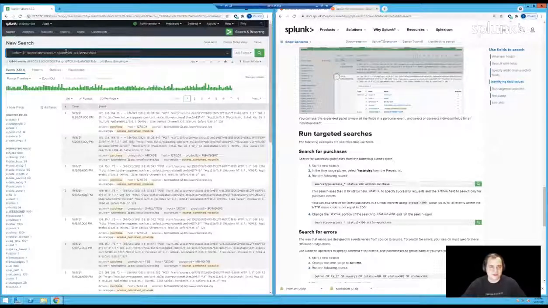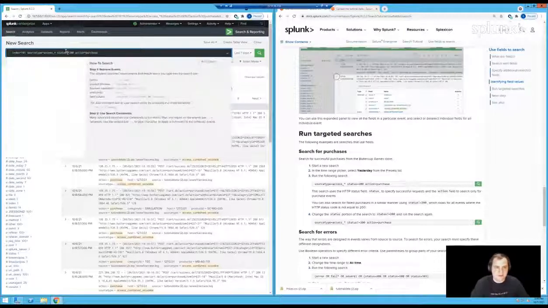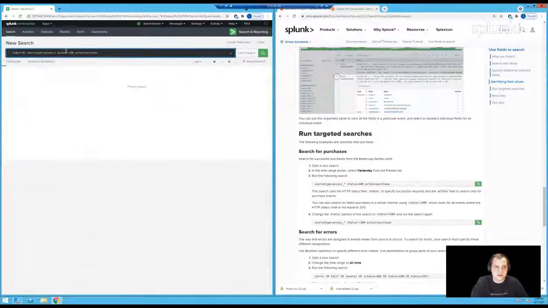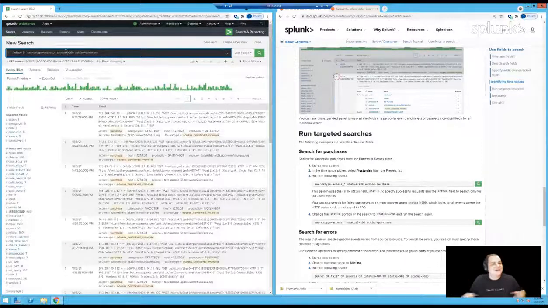So if you're not familiar with HTTP events or results, what you can do is just put an exclamation or bang equals 200, and it gives you results that says, hey, I want to see everything that doesn't equal status equals 200. Another thing, you can think of this like the mathematical formulas of AND, OR, Boolean algebraic equations.